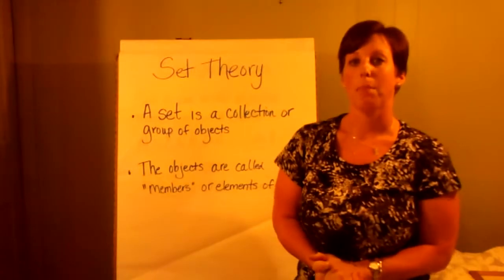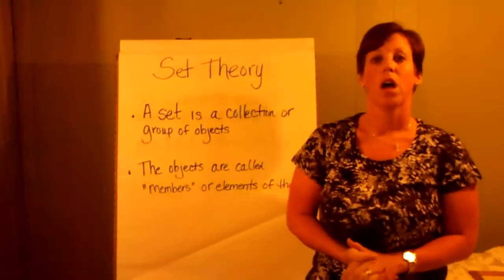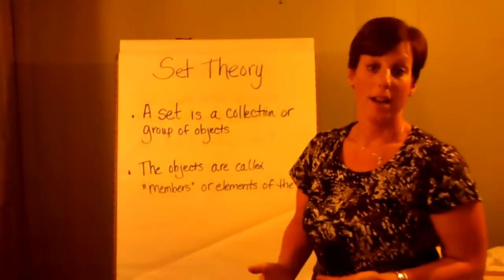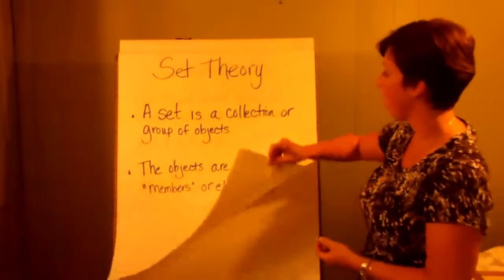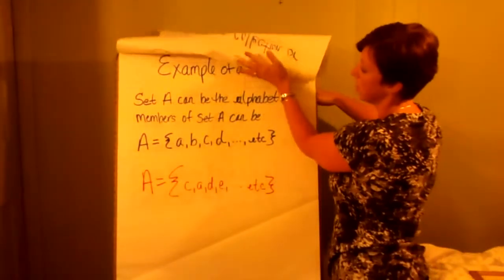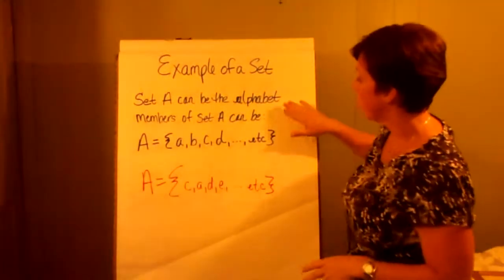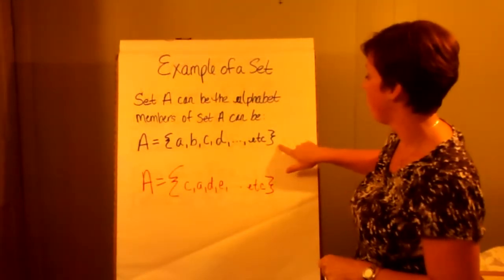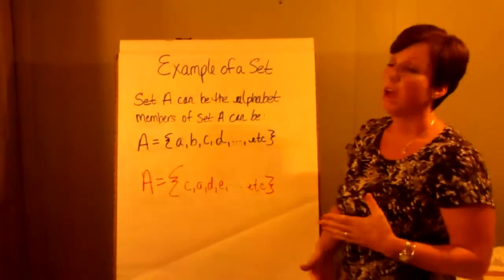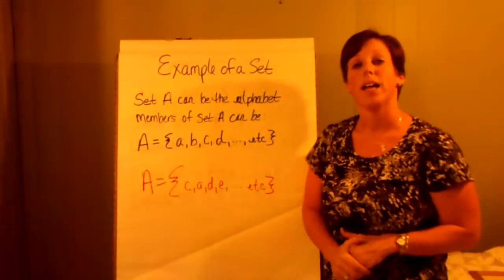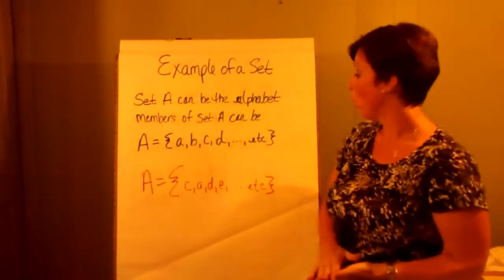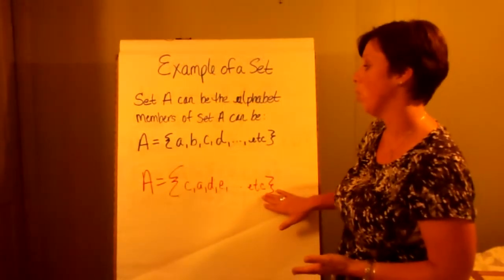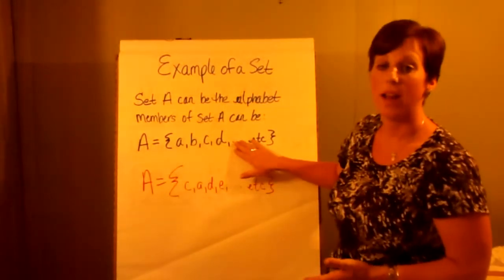Some examples of a set might be students in a classroom, another set might be letters of the English language, another set could be natural numbers. I actually have an example of what a set looks like. So again, it could be something similar to this, which is a set of the letters of the English alphabet. One of the other things about a set is that they do not have to be in order. So for example, I have put the same set down here in a different order, and this would still be the same set as you see it here.